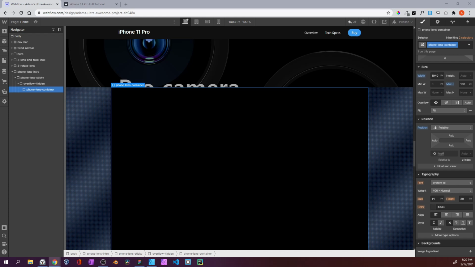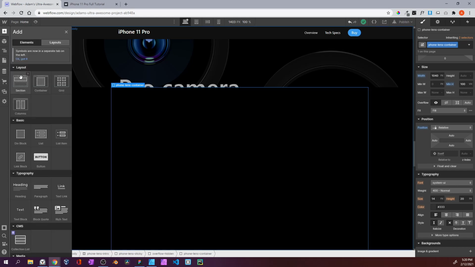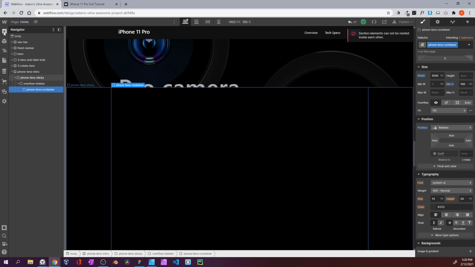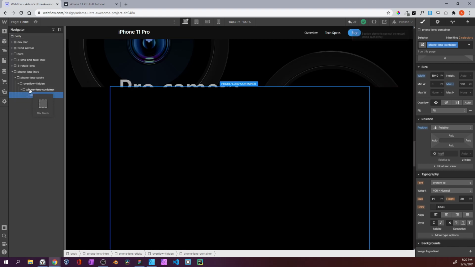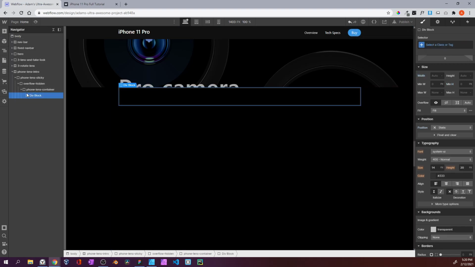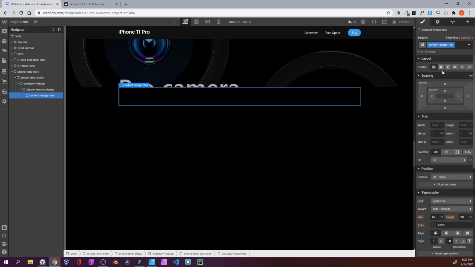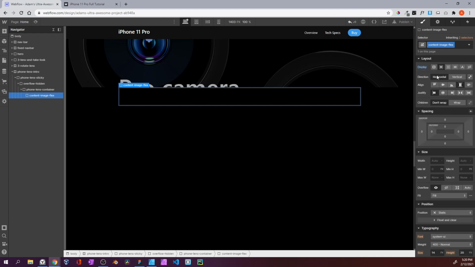And inside of this, now is the time for the explanation, because here it would be a little bit hard to understand. So I give this div inside this container, and I call this one content and image flex. We give display flexbox horizontal.